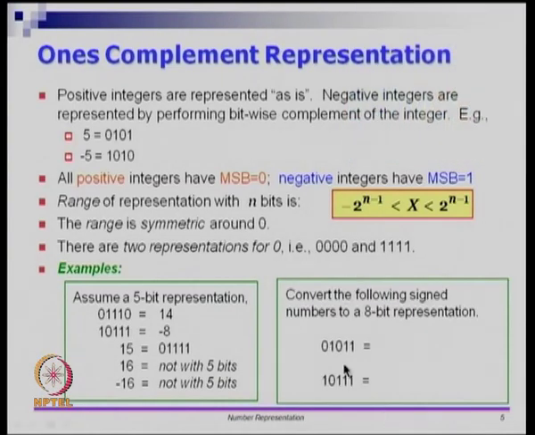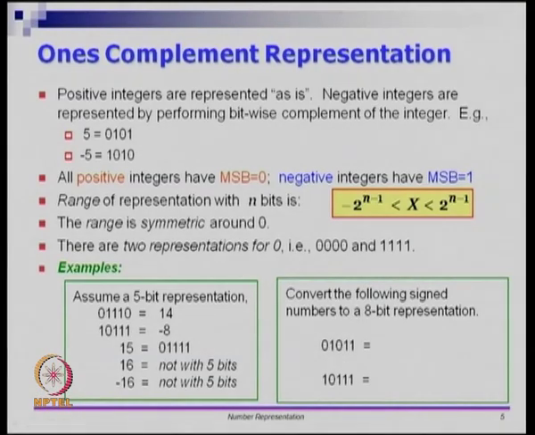So, let us look at some other conversions. In this case, we are taking a number with fewer bits and we want to represent that in a larger representation. So, 01011 is a positive number. By the way, 1011 stands for the number 11. If you want to represent that in 1's complement form using 8 bits, you just take the 0 and append as many zeros as you want in front of this. This is 5 bits, so if I append 3 zeros in the front, it is 000 followed by 01011, and that is the representation for this one.